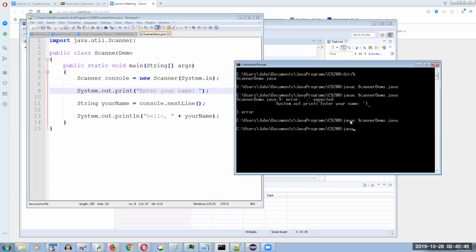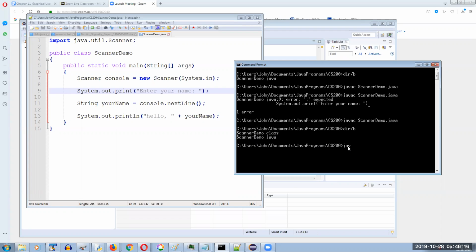To run the program, oh, by the way, before I run it, I'll do my dir command here. Now there's a new file here, this .class file. This is the version of the program now that you can actually run. The Java file is just source code. This actually doesn't run. Java requires you to convert your file to a .class file first. It's not obvious in Eclipse, but that exact same thing has happened.